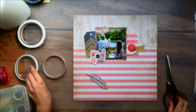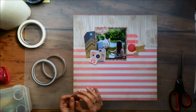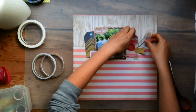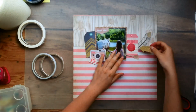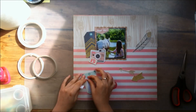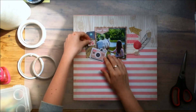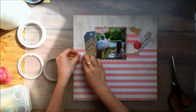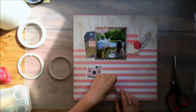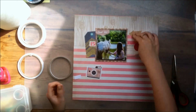It didn't take me long to figure out the placement of the embellishments, so I'm just going to put everything down. It's been a while since I made a layout with this collection because my last video was two weeks ago, so I'm trying to get a feel for it again. Before I would just work with one collection and use everything up before moving on to the next, and now I keep switching between collections. I like it, but I feel like I have to get into the collection each time I start making a layout with it again.